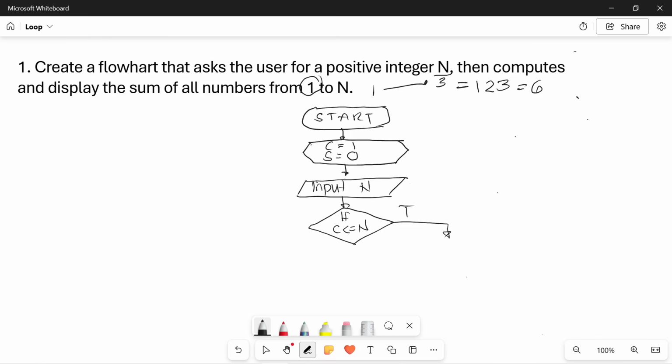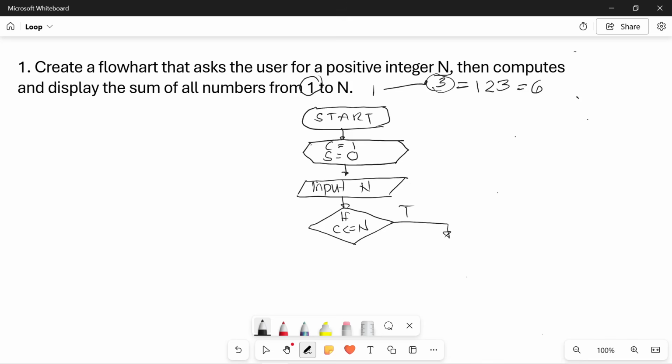So on the first pass of the loop, we want to force the flow of the flowchart to enter the loop. Is 1 less than or equal to 3, for instance? If the value given by the user for n is 3, the condition here is true.